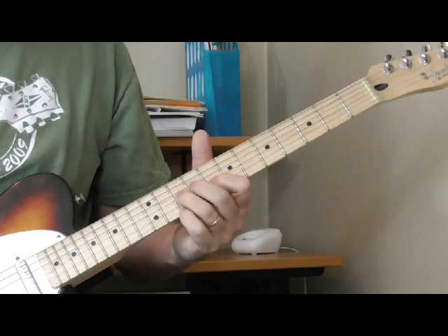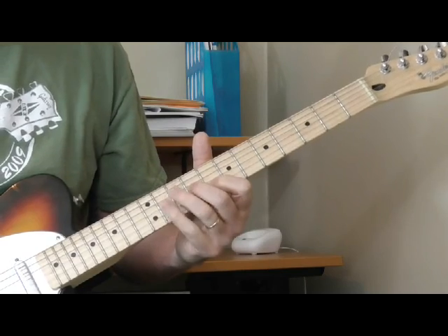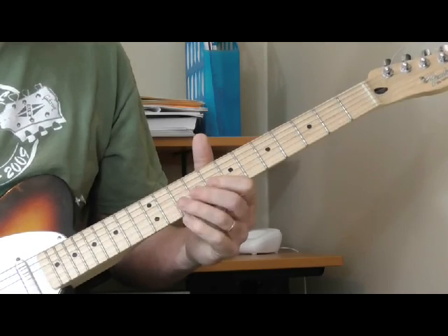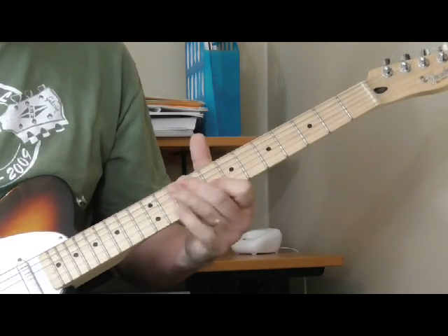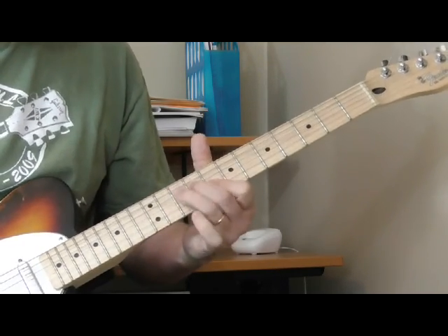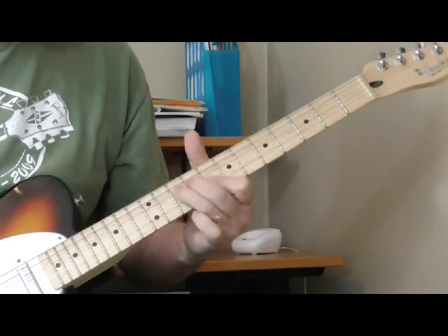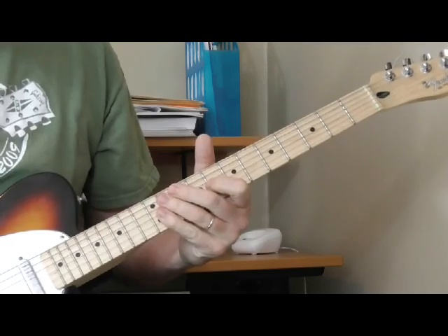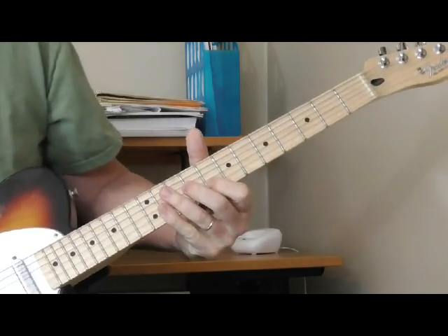That's typical Jimmy Spruill — that really fast staccato picking. He's just bouncing off the 10th fret of the third and fourth string to the 8th fret of the third string. That's the whole lick he plays at the beginning of the solo, or something very similar to that. Sometimes when I'm playing in a solo at more up-tempo or wild parts, instead of just playing it straight, you can do that rapid picking.